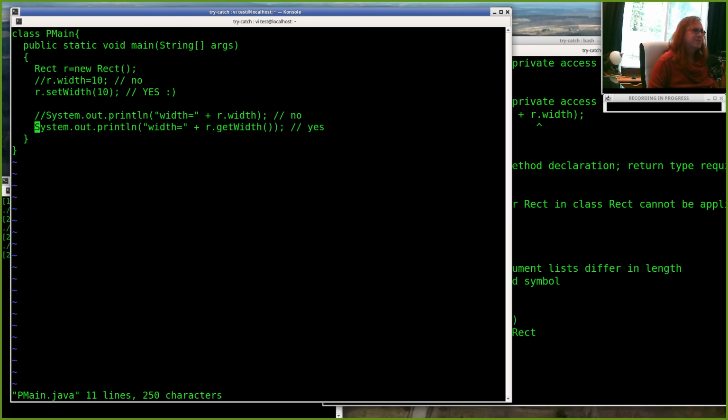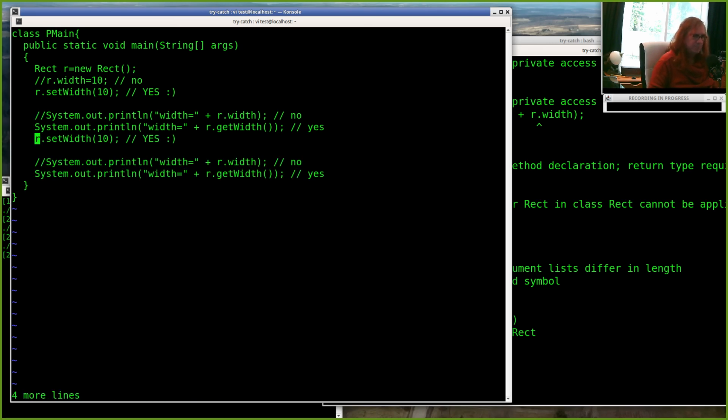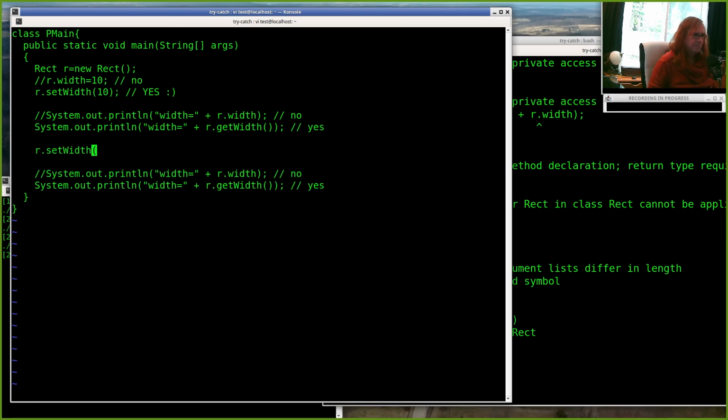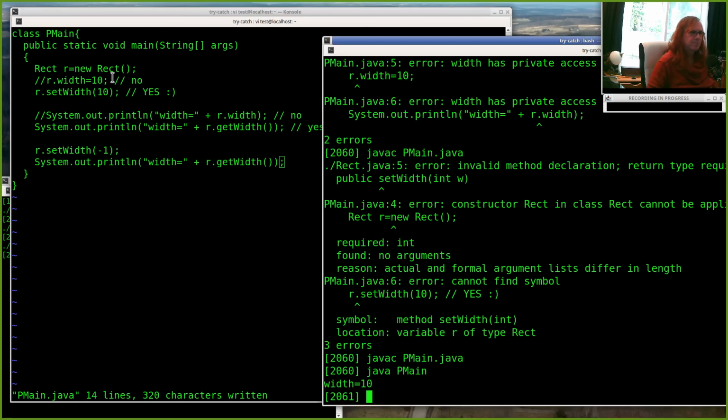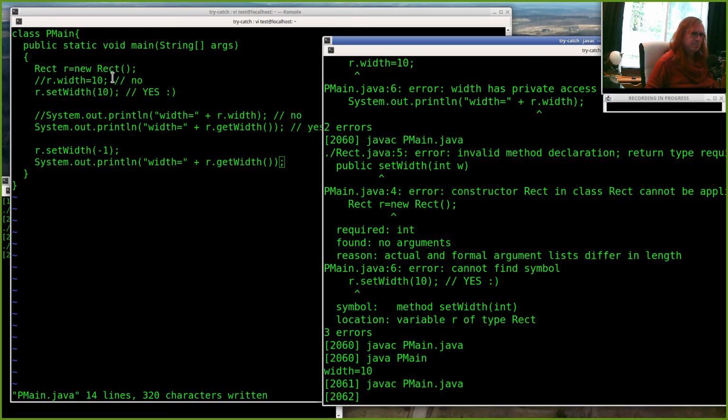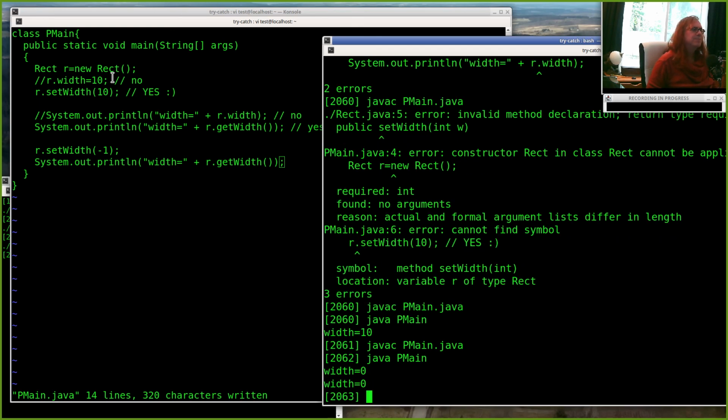And so now let's change the width to -1 and print out the width.